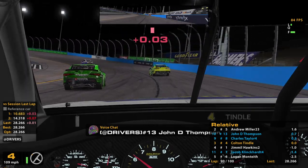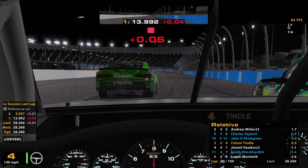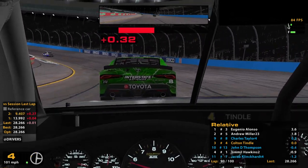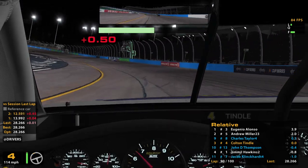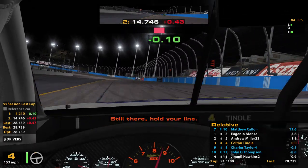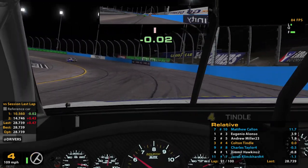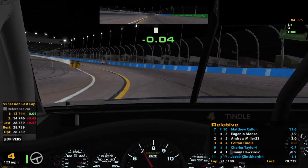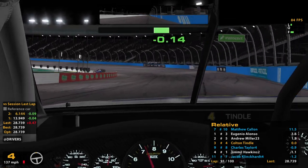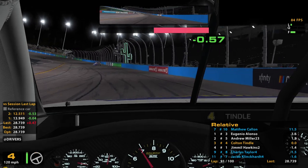More lap cars, looking to spice things up, I guess. For flip's sake, get out of the way, man. All right, everyone deals with it. Every one of these guys has to get around lap cars, so no point getting gripey about it, even though that's what drivers are supposed to do. Road rage. Look at all that time I lost last lap, though. Half a second.